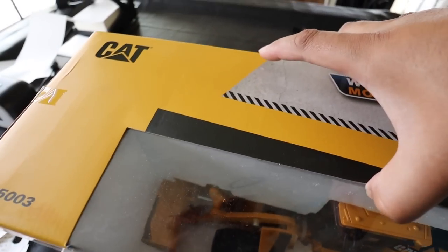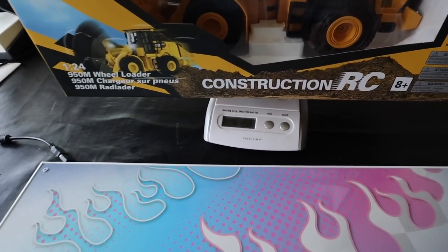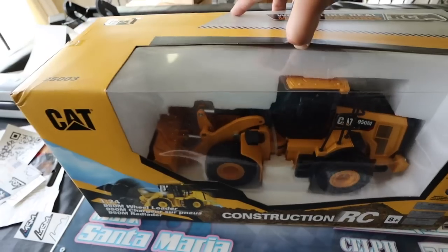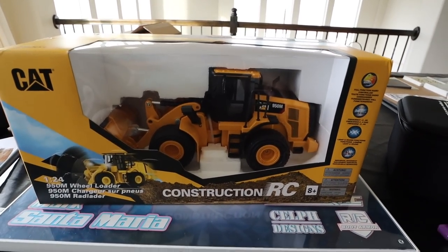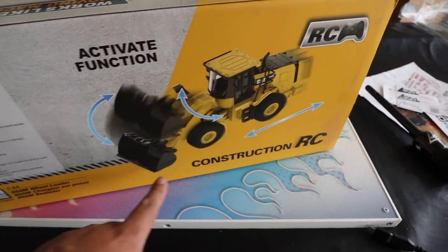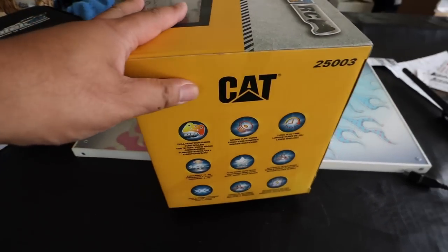Turn the scale on. This is in the box, obviously. But I'll give you an idea. It's not that heavy, only 4 pounds, 2 ounces. So this isn't super heavy, but we're going to see how it performs. We're actually going to try to move dirt with it, but let's get it out of the box first. Real quick, before we bust it open, here are the different movements. It looks like it can turn, go forward and backwards, and only go up and down. So I guess this is fixed, but we will find out.